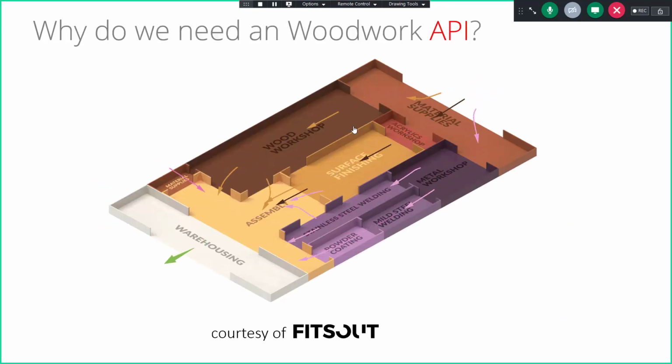Okay, why do we need this at all? Because different companies use different workflows. Of course, many companies have some similarities, but on the other hand, there are some major differences. Maybe you are working with some painted materials, maybe you do only lamination and so on. So you need to get different kinds of information in bulk. Maybe you want to change the grain direction in a certain way when some condition is applied. So that's why we decided to give you such controls.